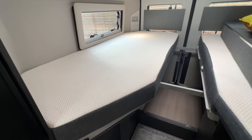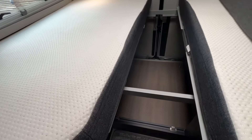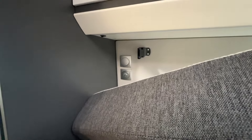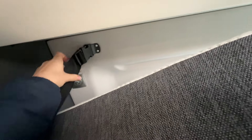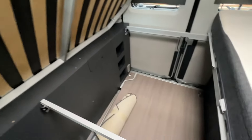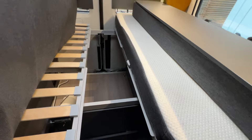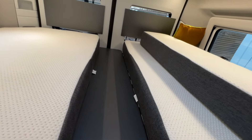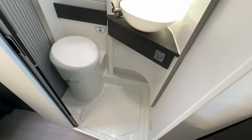If you want your bed to be in the upright storage position instead of flat, you can just gently pull the frame up, attach the safety seat belt to the wall, and tighten it up — it will hold the bed frame up so you can access the drawers below. To make your two single beds in the rear into a double, just put the gray plank on the two silver railings, then put your extra cushion in the middle, and once it's flat you've got your large double bed in the rear.